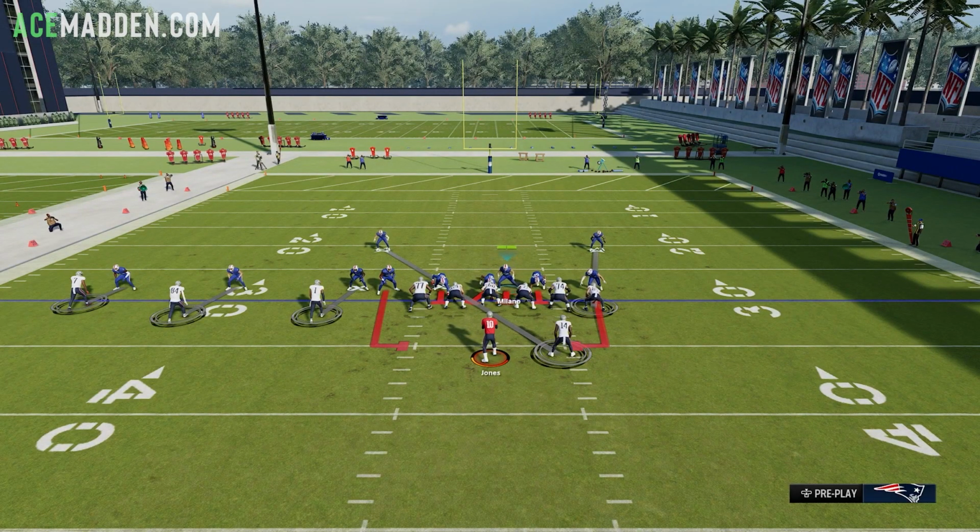And as you can see, everybody's manned up and you just can't do that. You can't just man up like the slot cornerback or blitz the slot cornerback that's man up to the slot receiver. Like you can't do that. So the answer is you have to start playing the chess match.